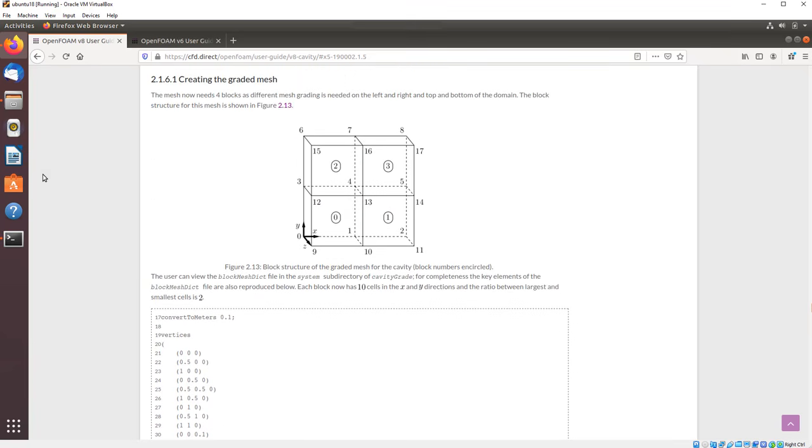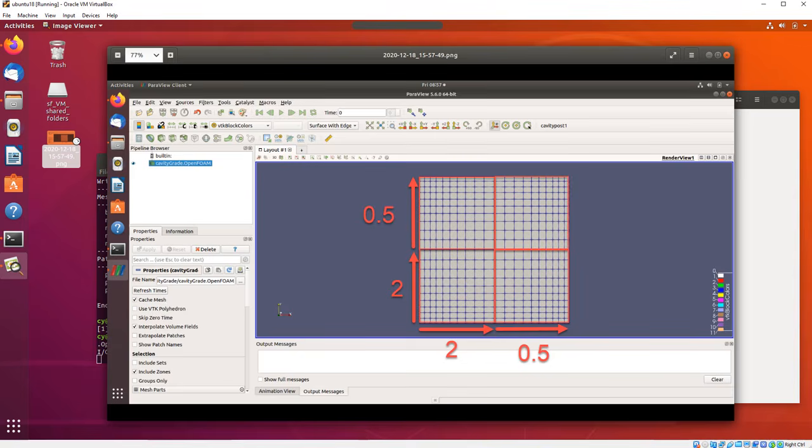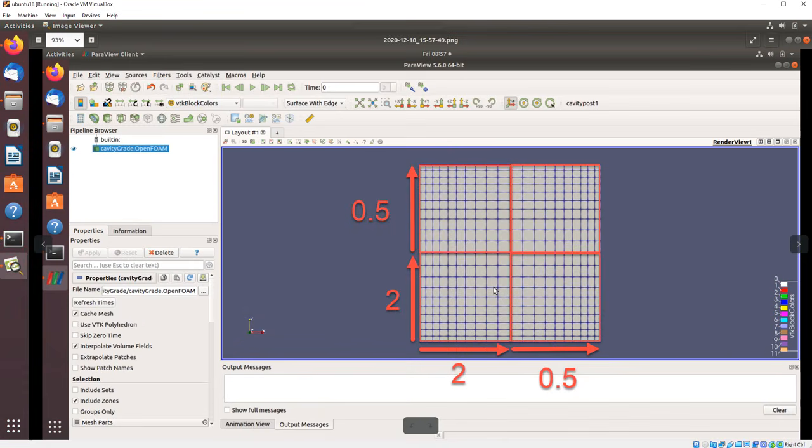In order to understand this, I made a quick image that will make it very easy to understand. So this is what the mesh looks like in ParaView. And if you look at the grading, the direction of x doesn't change. When you are on the first hex, the last mesh cell over the first one is 2 times the size, right? But if you look at the second hex, the size of the last one is half the size of the first one, simply because the direction is inversed.